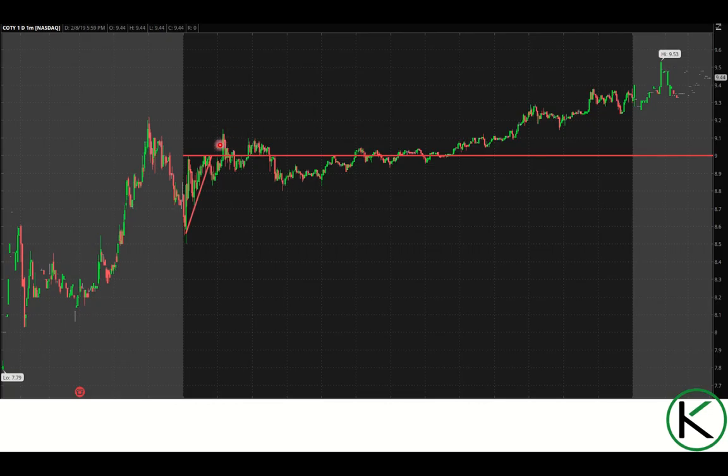Okay, but I did go long this one. I sold it really quick for profits. I ended up getting back in on this pullback here for a rinse and repeat to see if it quickly reclaimed. And I stopped out. I think I stopped out here in this candle, just playing it really safe. But I ended up getting really nice follow through. This is a bull flag breakout.